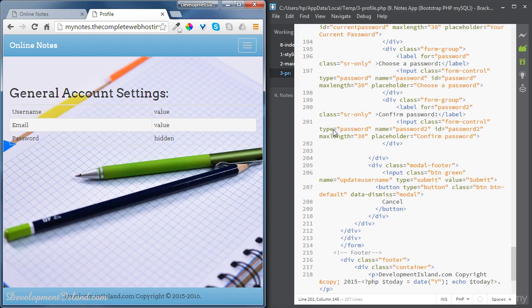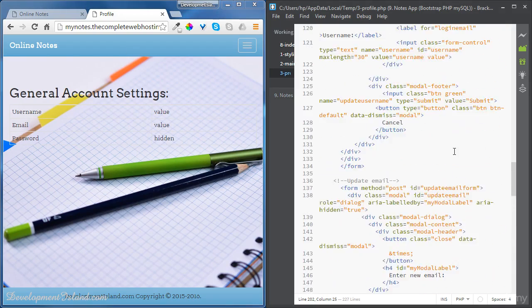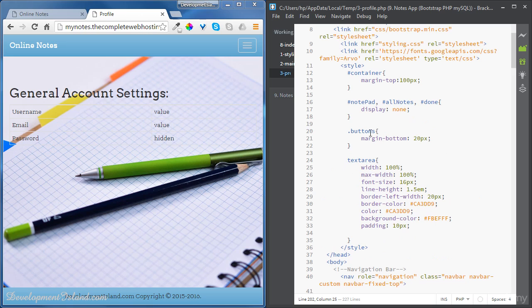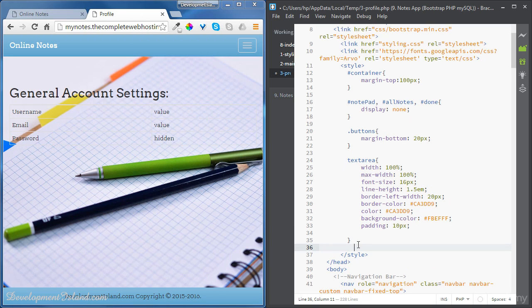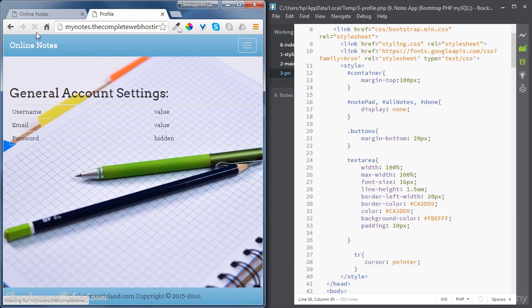So to do this, we're just going to go back to our style component, and we're going to select the table rows, and we're just going to set the cursor attribute to a pointer. Okay, so let's save and refresh, and now it looks better.